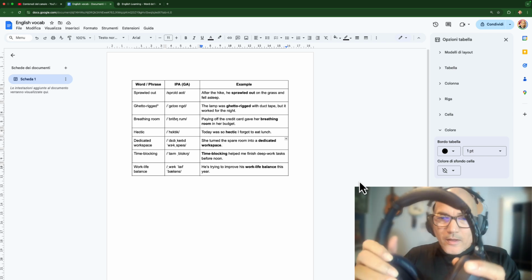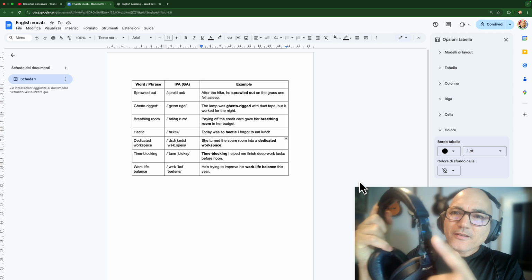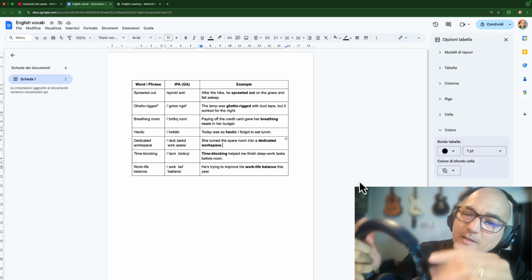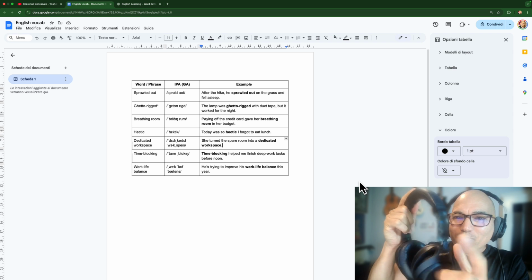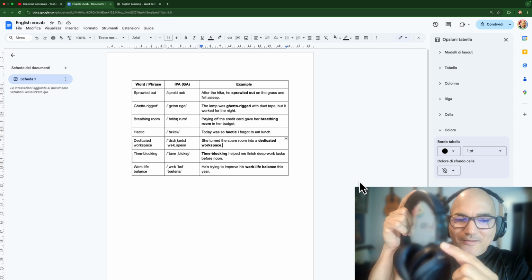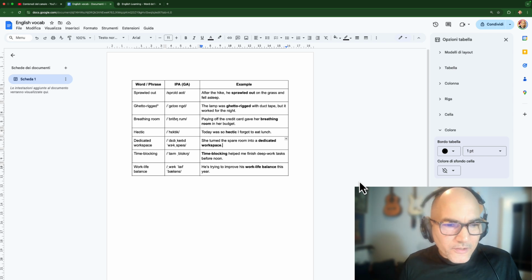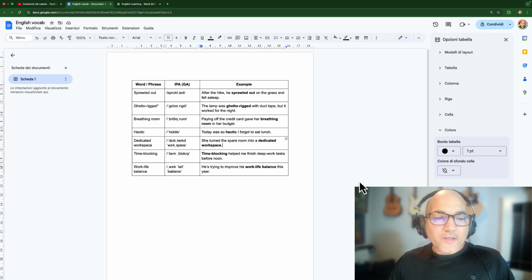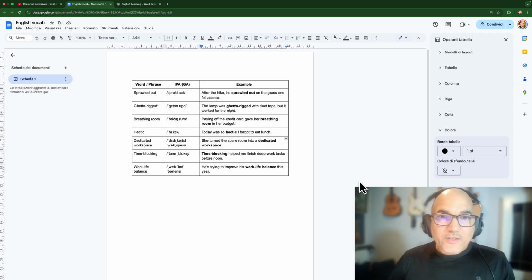So I have this headphone here, and you can see that it's ghetto-rigged here. Okay, I did it by myself with duct tape, and so this headphone is ghetto-rigged. Okay, and now I'm recording this lesson in my dedicated workspace. This dedicated workspace is also my office, so I have a nice work-life balance because I work from remote.